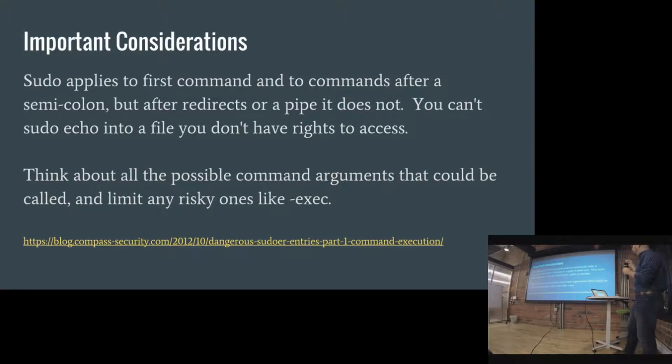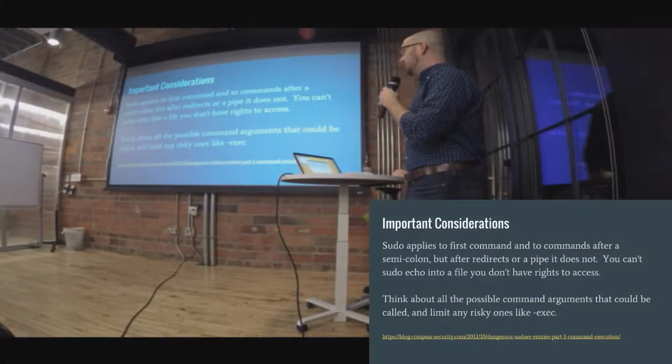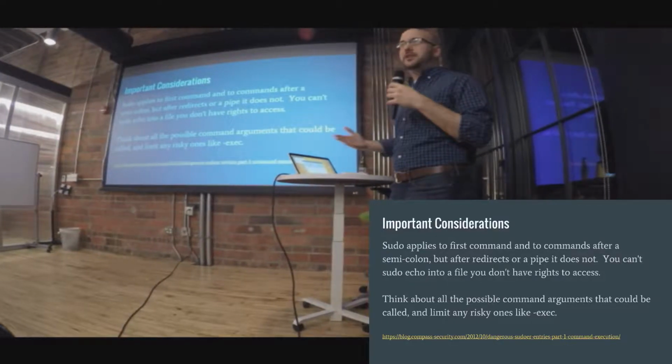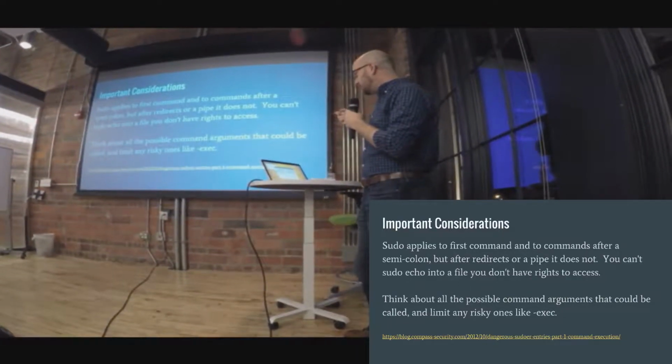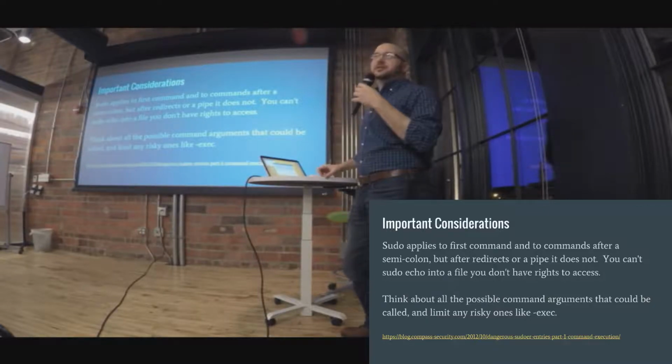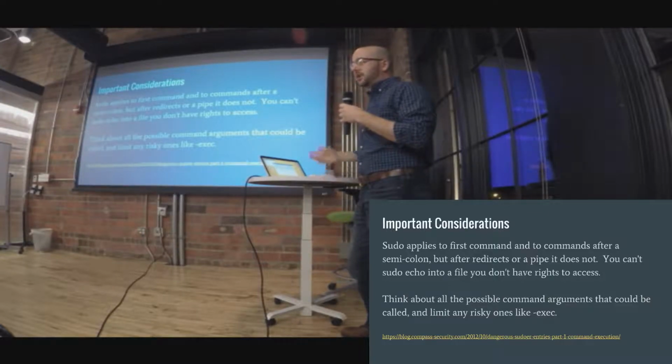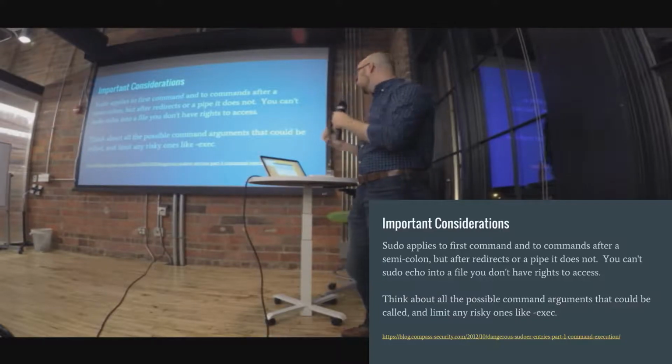If you have commands with a semicolon, the sudo will only apply to everything up to and including the semicolon. Redirects and pipes, it doesn't apply. That was something fun I learned. You cannot echo into a file you don't have access to. So you can grant people sudo echo rights. I don't know why you'd want that, unless it's a really weird proprietary program, but that's not something to worry about either. It's just another thing that comes out of testing your config: can I do something stupid with this access? There's also a link at the bottom of the page of some bad sudo things that you can give, easy ways to escalate out of sudo restrictions.